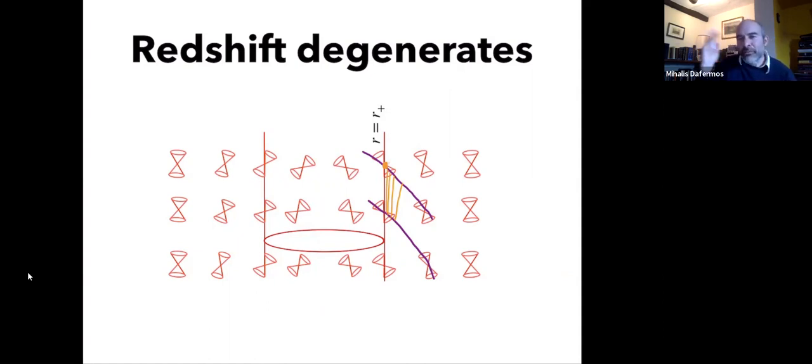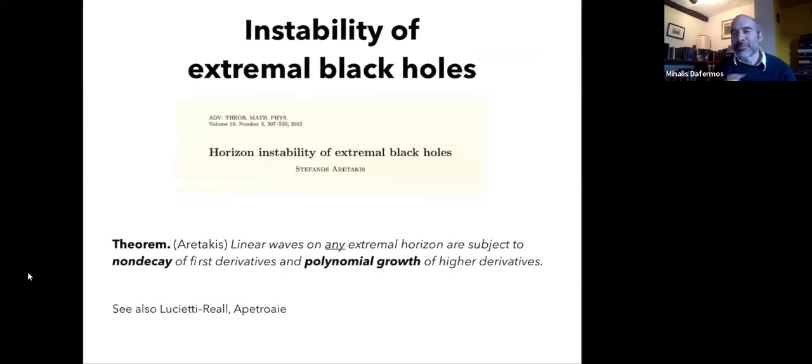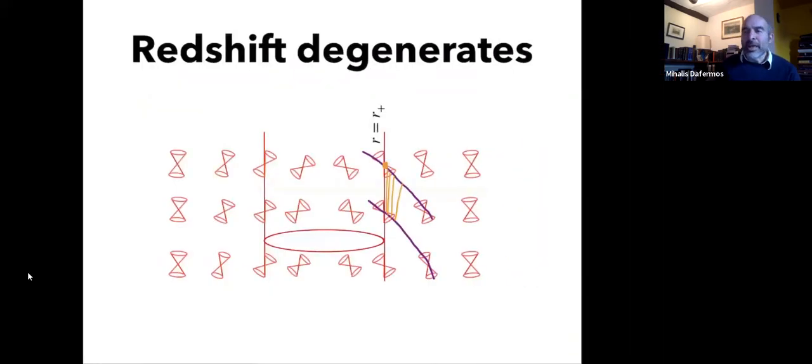One thing that's quite remarkable is that extremal black holes have been studied in the physics literature intensely because they're very, very important astrophysically. For various reasons, it's believed that many astrophysical black holes are very near to this extremal limit. But extremal black holes are also of great interest in high energy physics because, for very different reasons, they seem to come up in supersymmetry and in string theory. Nonetheless, this very elementary instability discovered by Aretakis was not discovered in the physics literature, and was only discovered by actual rigorous mathematical analysis. So I think that's actually quite interesting.